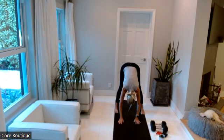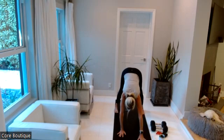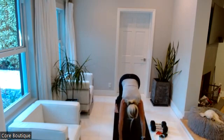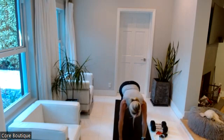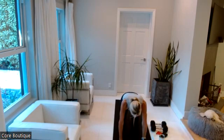And relax the hands down to the floor. You're going to take baby steps with the hands and start walking forward. We're going to meet in a high plank position. You're going to bring your feet in so they're hip width apart with your shoulders over your wrists. Hold on this spot, breathe 3 times. Nice. Now put your knees down on the floor.